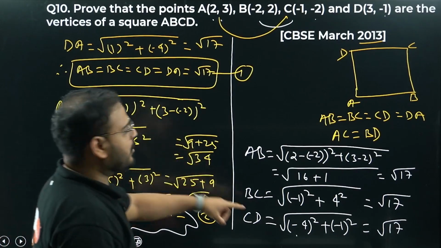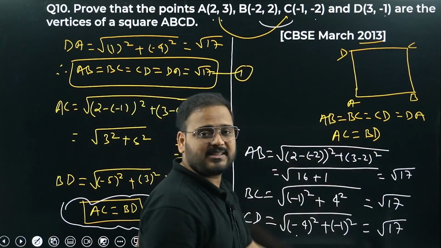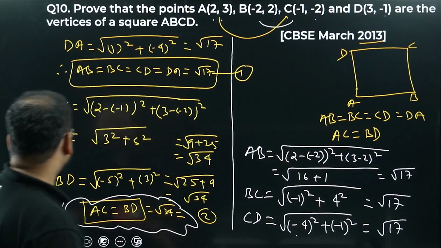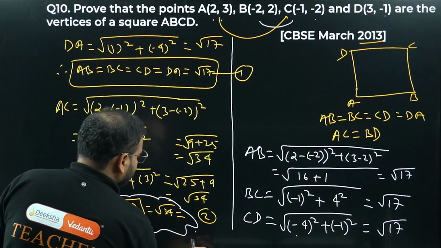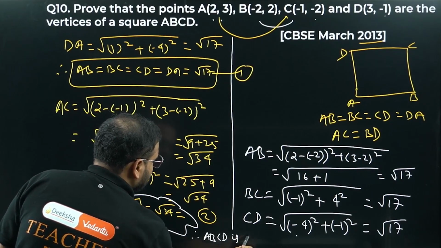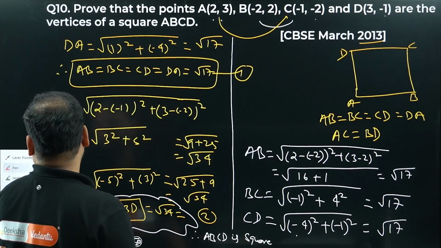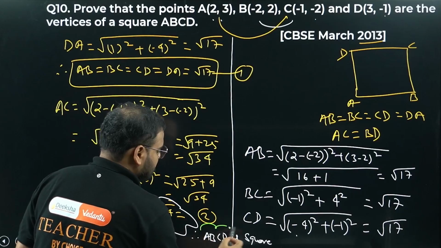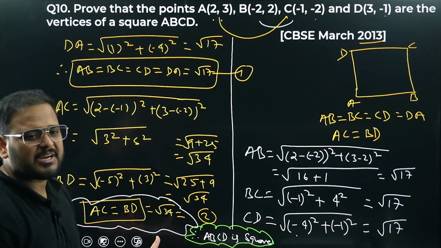From condition 1 and 2, are we able to prove the required statements for the length? Yes, sir. It means ABCD is a square. Okay, please check. I've solved it over here only. I can write here. Therefore, ABCD is a square. Just a conclusion. Okay, you can write in your statement also.